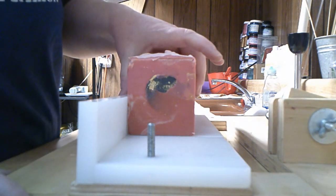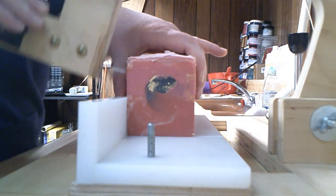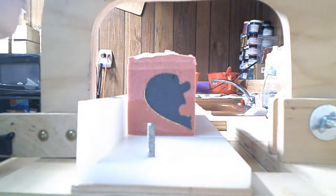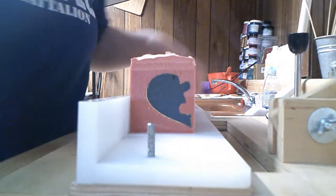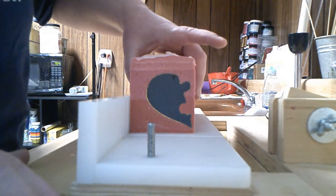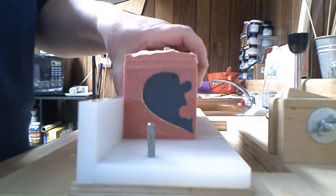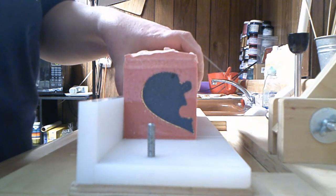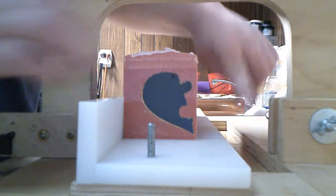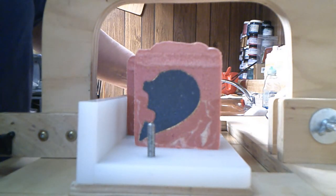Let's cut Heartbreaker. Take an end piece off here. A little bit bigger than that. And let's see what we got. I'm not going to cut the whole loaf with you guys, because, well, I wish that was a little bit more in the middle, but maybe we'll get there. I'm not going to cut all of one loaf with you guys, but I'll cut a few pieces off of the other loaf as well, just so you guys can see the other heart shape.